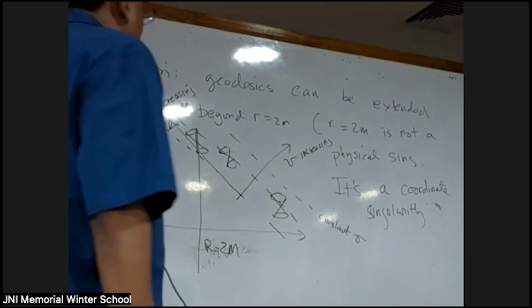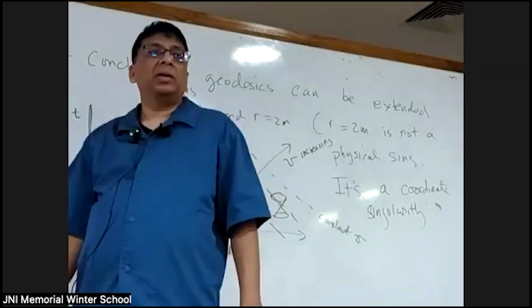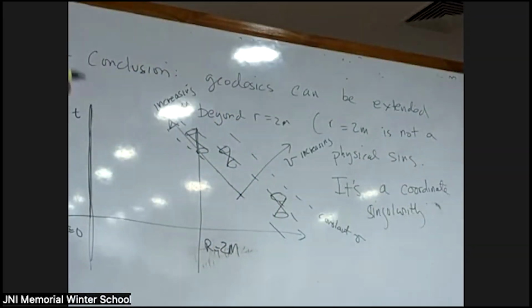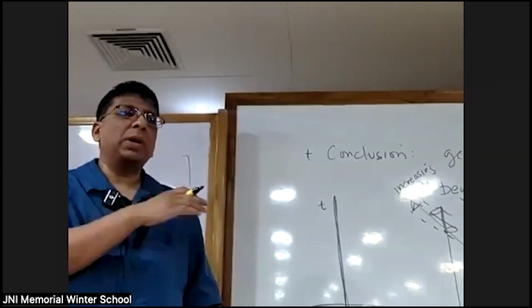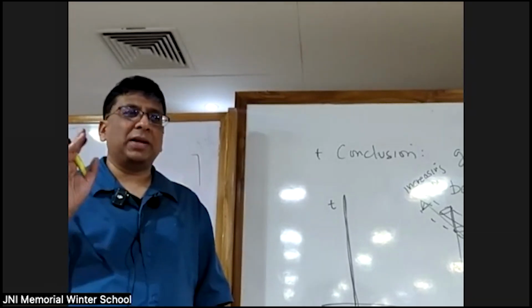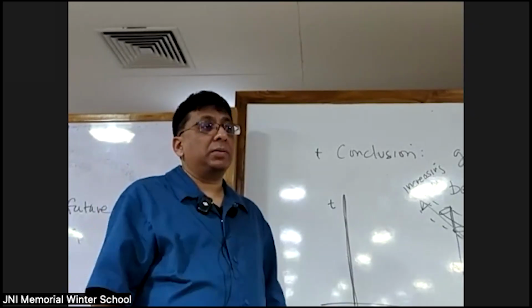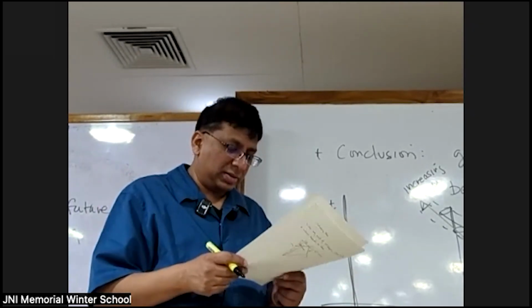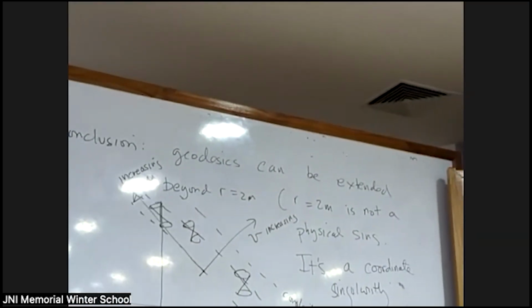You can do the same trick now with u. So this is incoming geodesics. You can do the same thing for a kind of white hole, for outgoing geodesics, but we won't. Is it clear? What I'm trying to show you here is that r equals 2m is like a regular point. It's not a singular point. You can decrease r and go to r less than 2m. Any questions?